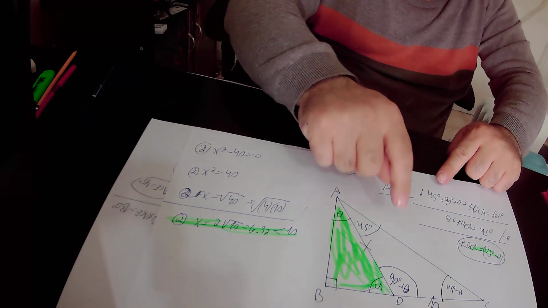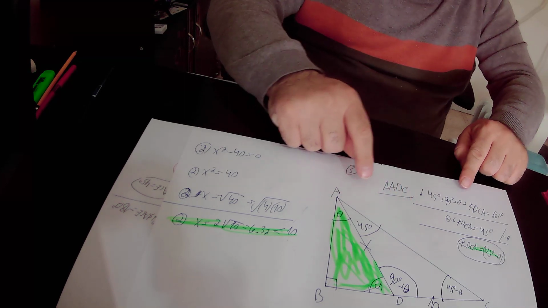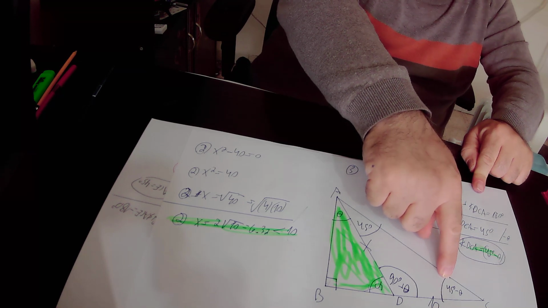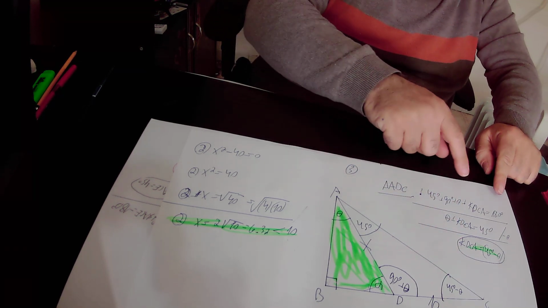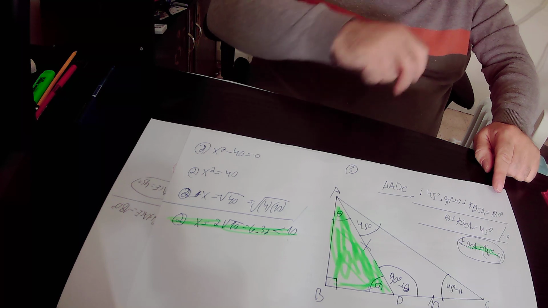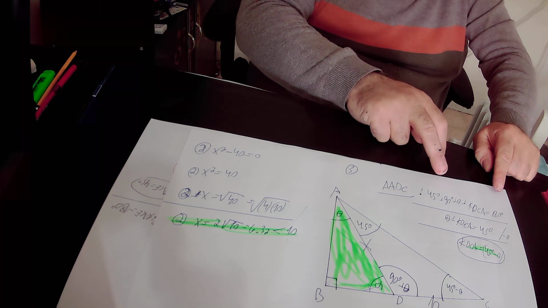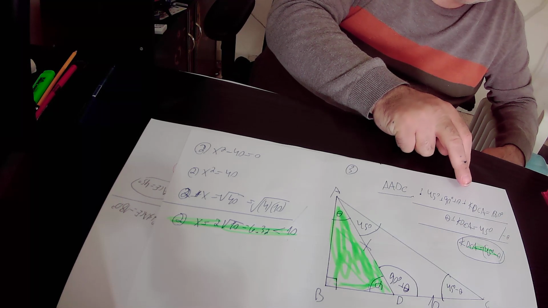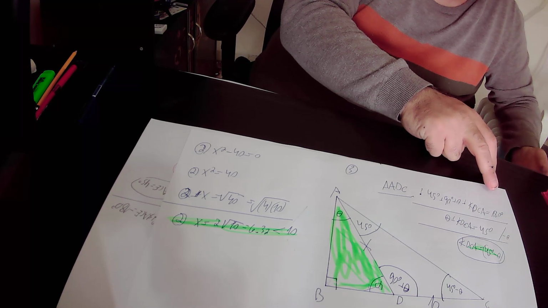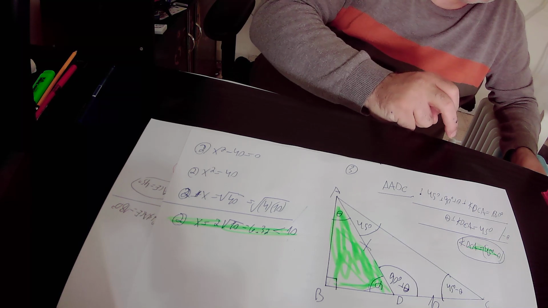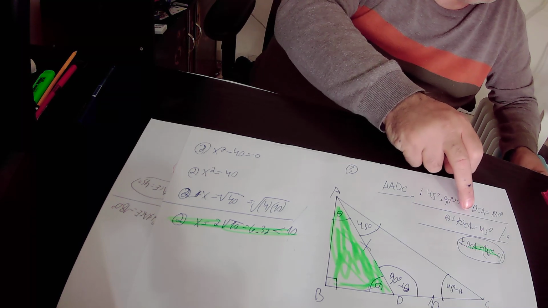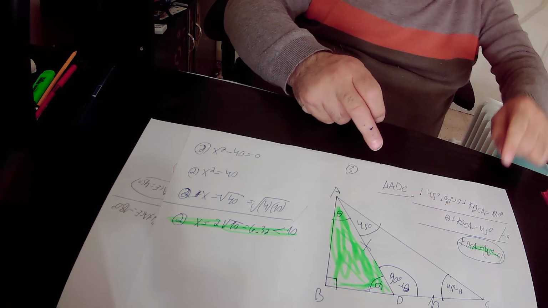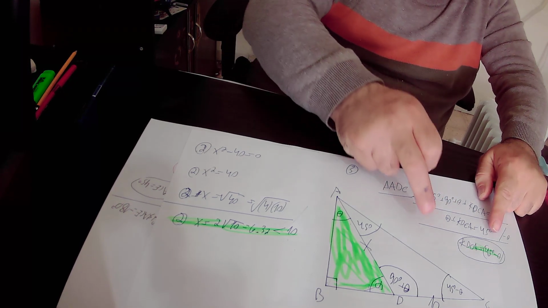So which angles do we have in triangle ADC? We have 45 degrees, and we have this angle that is 90 degrees plus theta, and we have this missing angle, angle ACD. In total, the sum of those three angles must be equal to 180 degrees. We subtracted 135 degrees from this equation, and we got that angle theta plus angle DCA equals 180 degrees minus 135 degrees, which is 45 degrees. So in conclusion, theta plus angle DCA equals 45 degrees. We subtract theta from this equation, and we got that the missing angle, angle DCA, equals 45 degrees minus theta.